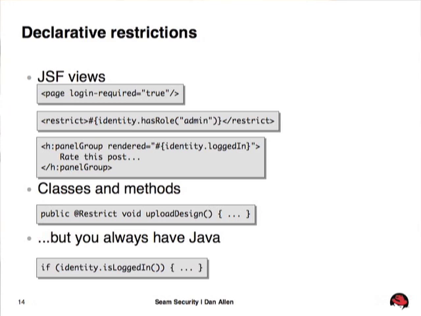So let's say that the UI designer refactored the page and he or she deleted all of the restrictions. Now the user can pass right through to the back end. So you want to also restrict on the method levels. Seam has the restrict annotation, which works just like the one in the views. And then finally, if all of that is insufficient, you can always have the Java-based authorization. You just do what you're probably doing today, weaved in with the identity component. You can just say, are you logged in? Then this block of code you can execute. If not, then you have to throw an exception or something like that.